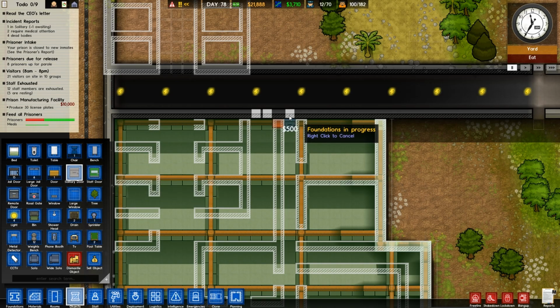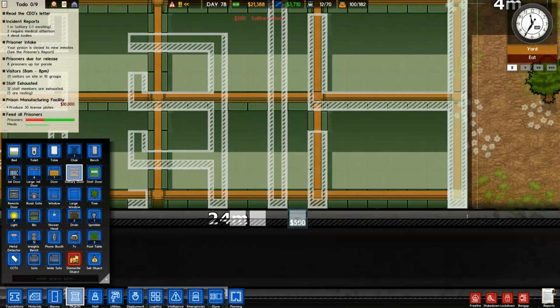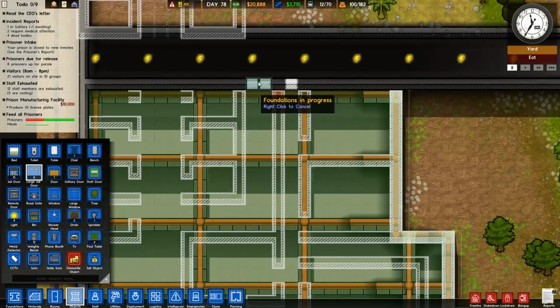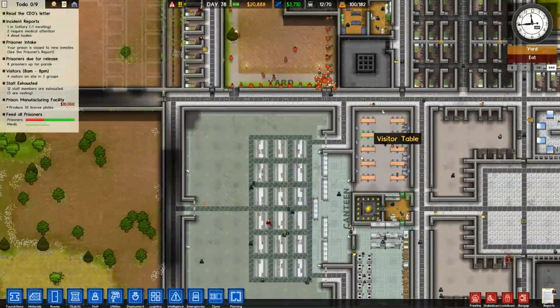So, let's see. We want a solitary door right here, and another solitary door. I did say I didn't want to make them solitary, but I don't think it matters too much. Then we want a double gel door. There we are. I'm stuttering a lot. Fantastic. We'll speed that up. It's going down a little bit now, which is good to see.